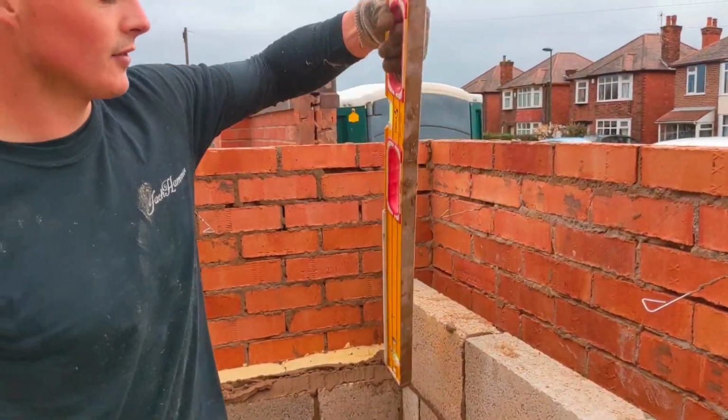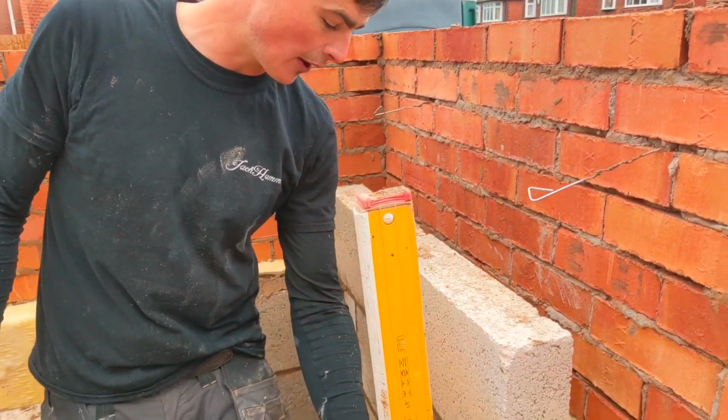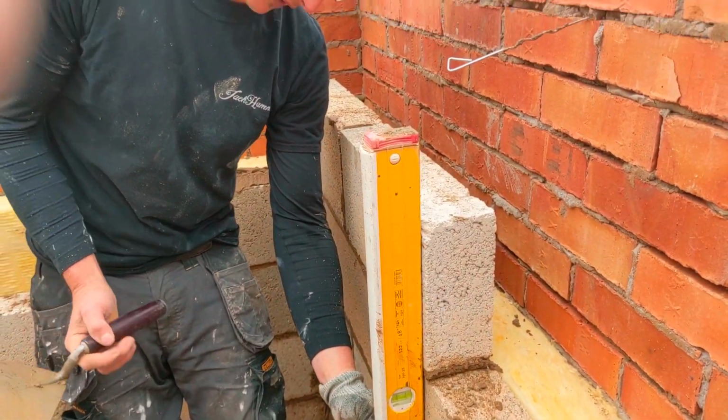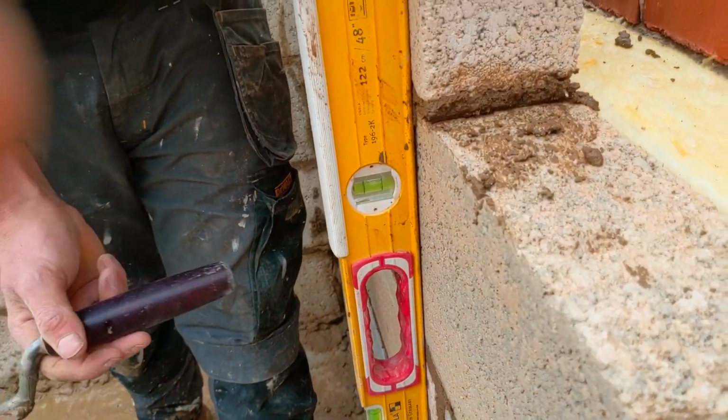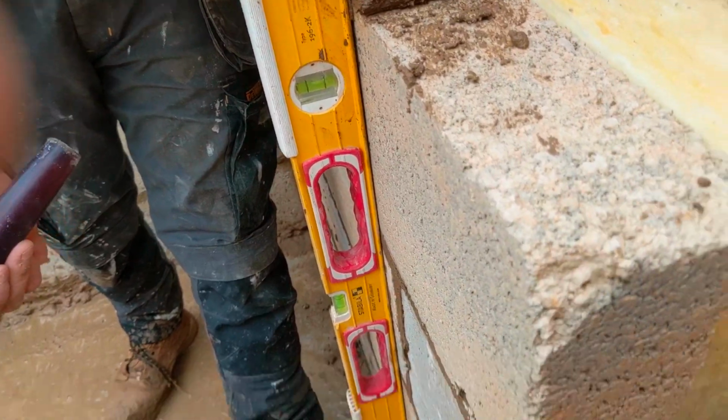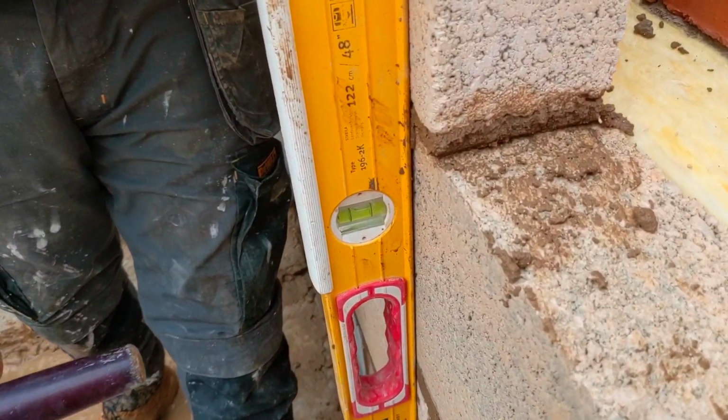Not bad. Plumb, what do you reckon, Drew? Yes, I think we're alright. Oh, let's have a look. It's definitely not alright. You see how it's right? So everything's touching, but you see how it's hard. And it's just starting to lean over. You can see how wet this whole thing is.